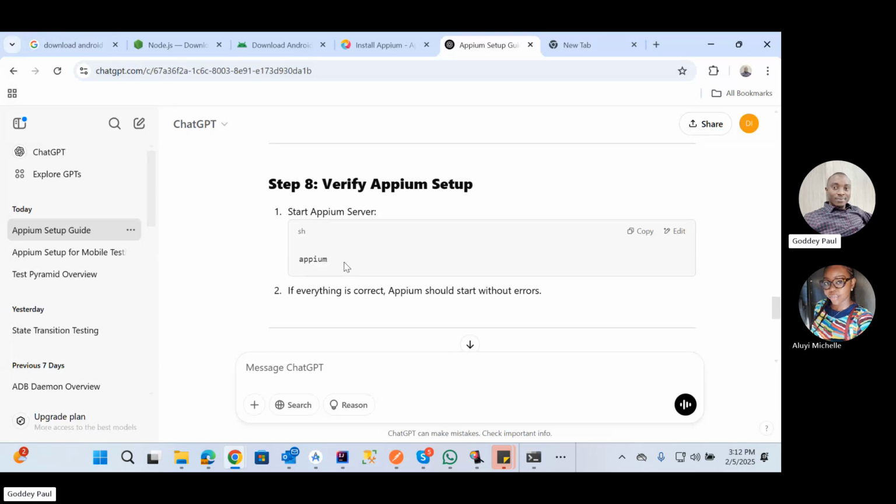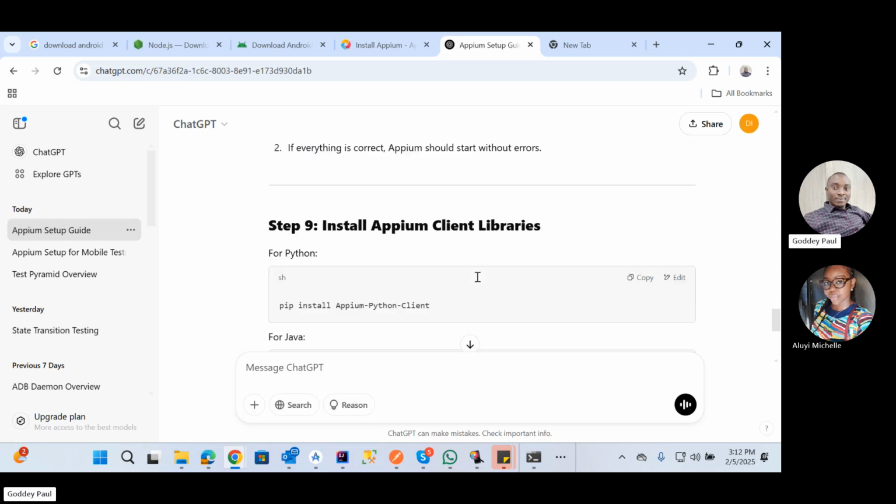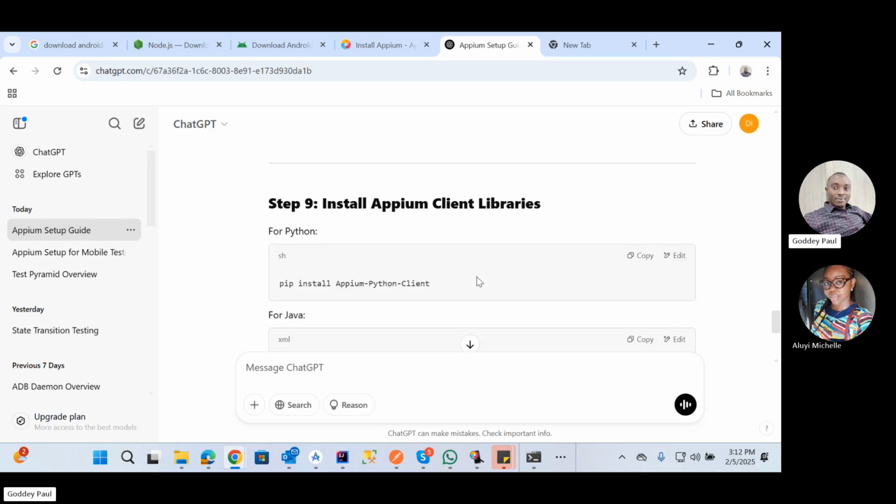So it says here that we need to install an Appium client. The Appium client can be anything, it can be Python, the way you communicate to the server. In this case, we are using Python.